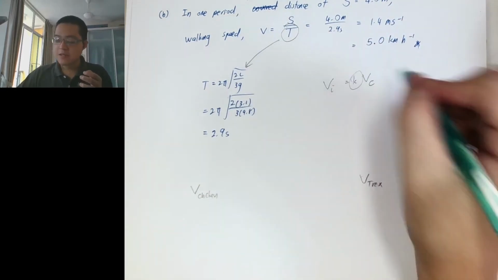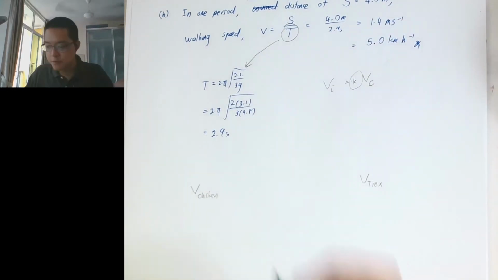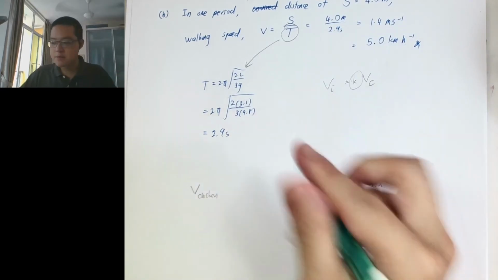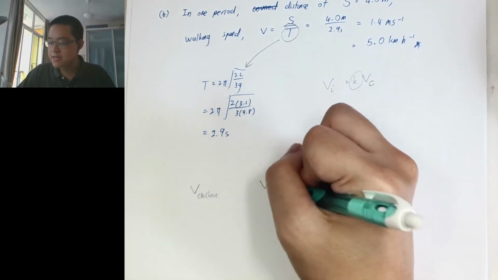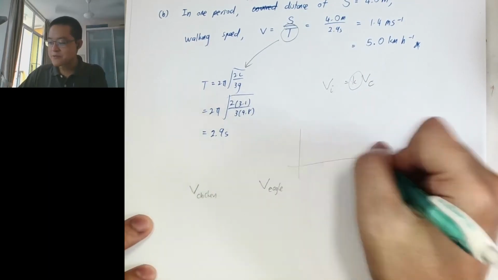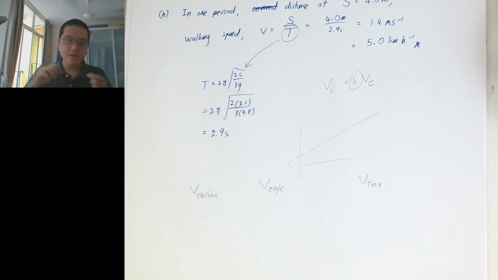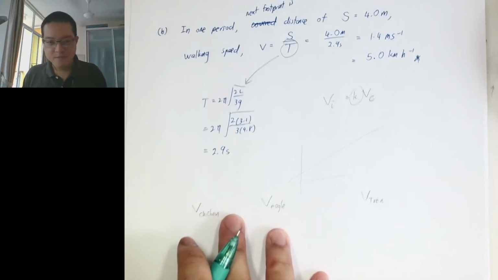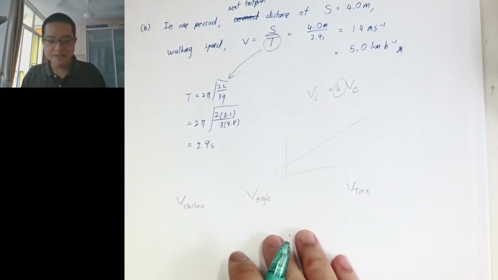Then you need to determine the proportionality constant, and to determine it, you need to do experiments to get other animals, let's say an eagle or something, I don't know. Then you can plot the graph to get the proportionality constant, and then you extrapolate. So yeah, that is probably another way to estimate.